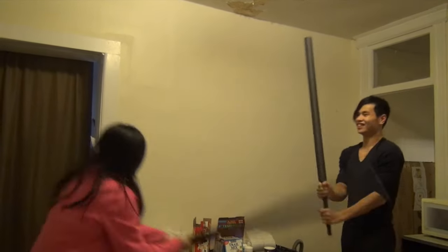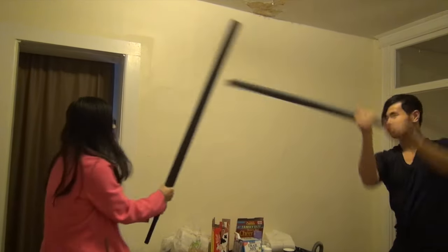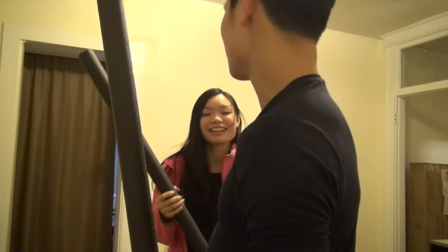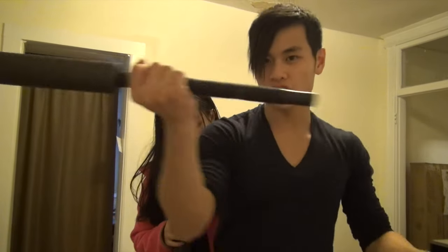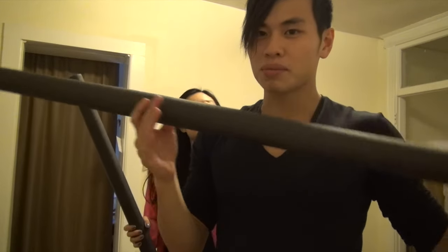Oh! Oh! Shin check. Oh, okay. Alright, so as you can see, they don't hurt too much, right? No, they don't hurt at all. Okay, so these are really good. You can see they're better than... we can do whatever sword. We can do Chinese Tian movements, Chinese broadsword, kendo, anything. These are, in our opinion, better than the bokken because wooden swords hurt when you spar. And these you can just hit, you don't care.